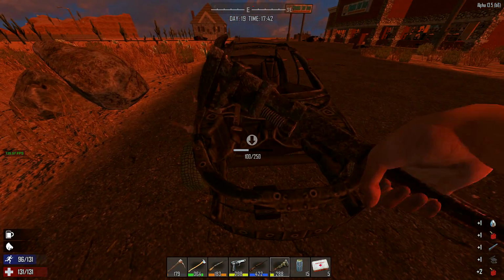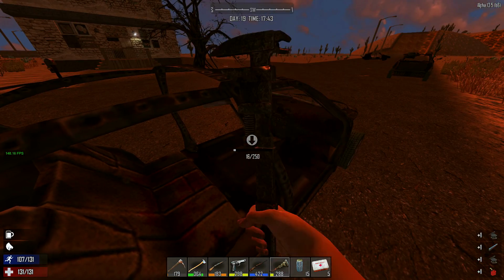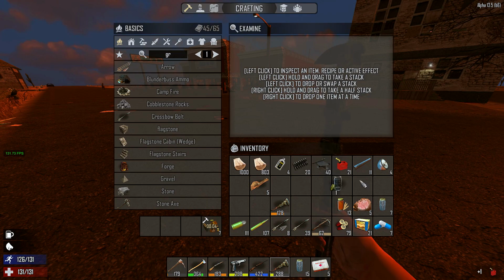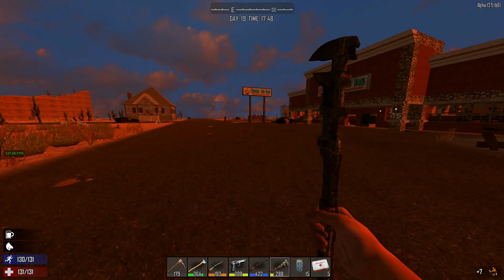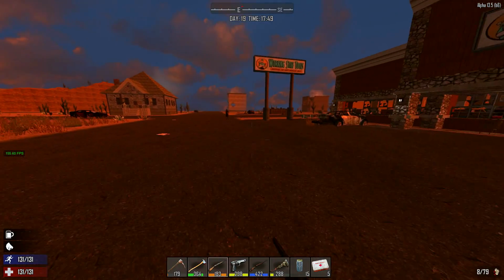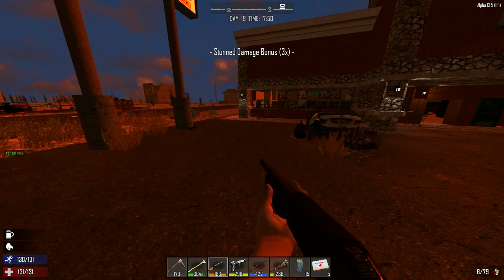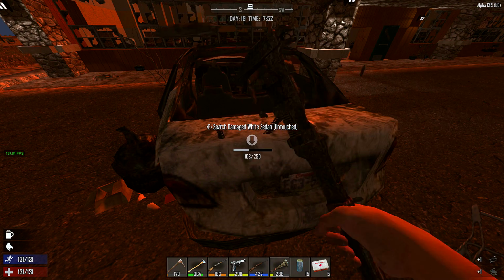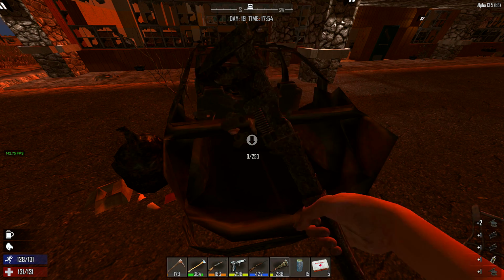Gotta keep on the lookout for zombies. There's one down there. Don't want any stun sneak attacks going on. Alright, let's scrap this. Give us some more brass. What we're short on is lead. We need lead, regardless. These things don't give out any lead. So, yeah, lead.